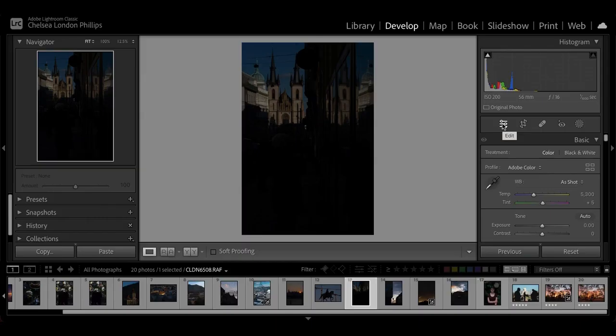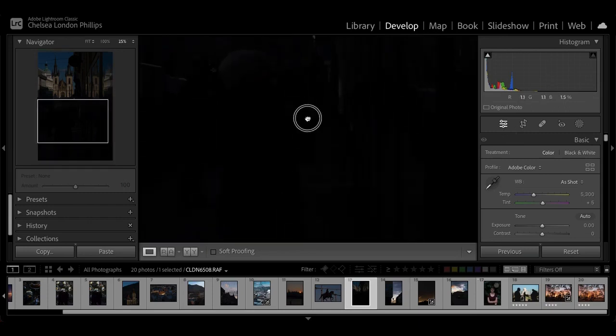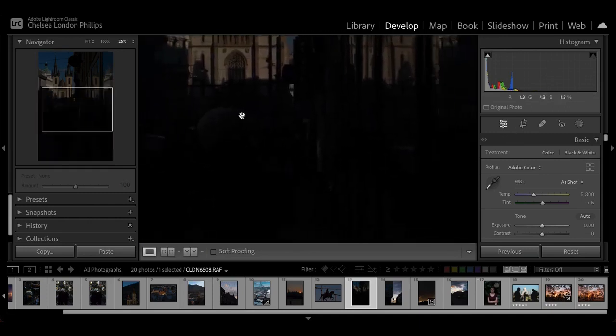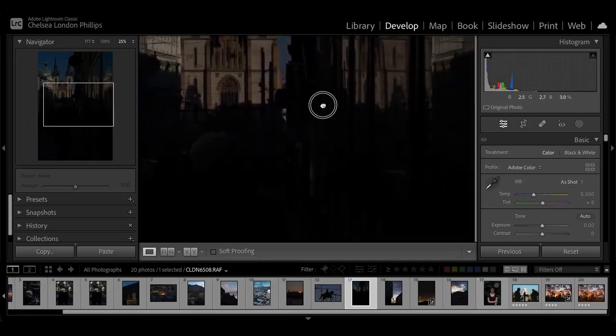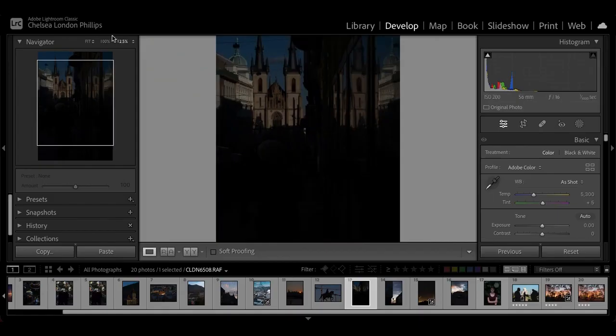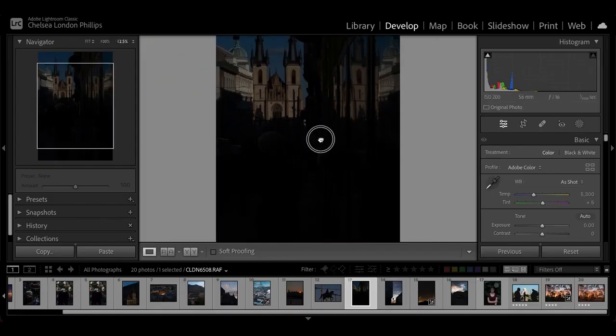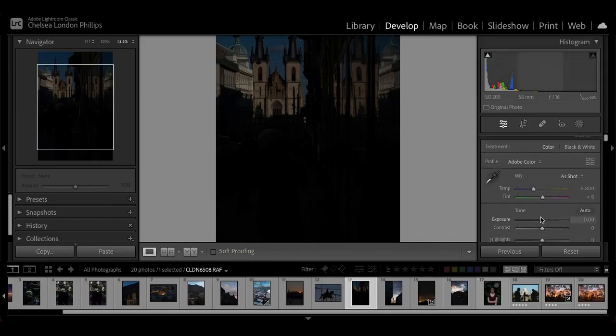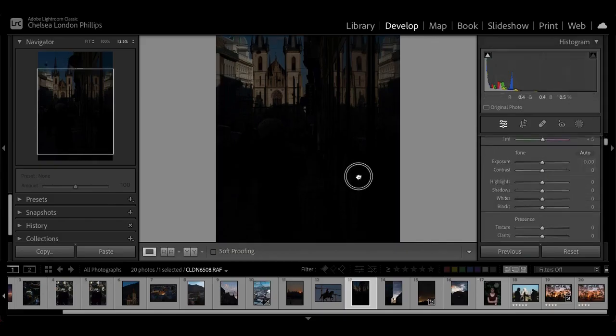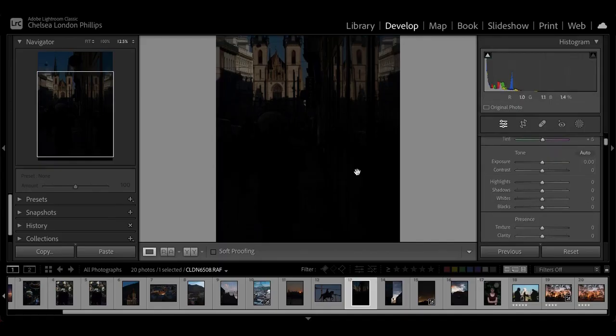So as a comparison, here is a raw file with equally dark shadows. Let's zoom in here. Basically black. You can get a little outline of something there. Not sure exactly what it is, but there's some quite harsh shadows. Okay, so let's go ahead and see what happens in a raw file if we adjust our shadows. So I'm just going to pull them up a little bit.